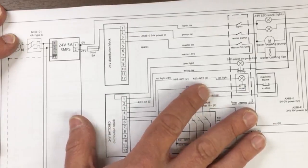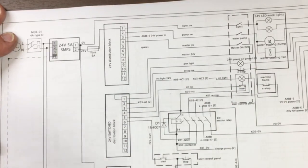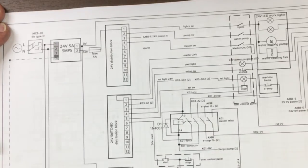Took several hours to draw this because I'm really slow and getting used to it, but in terms of just picking it up and getting a feel for it, it was pretty quick. So it's Profi-CAD. If you're designing your own circuits for a CNC machine, download it, have a look, see what you think. I was pretty impressed for basically free.